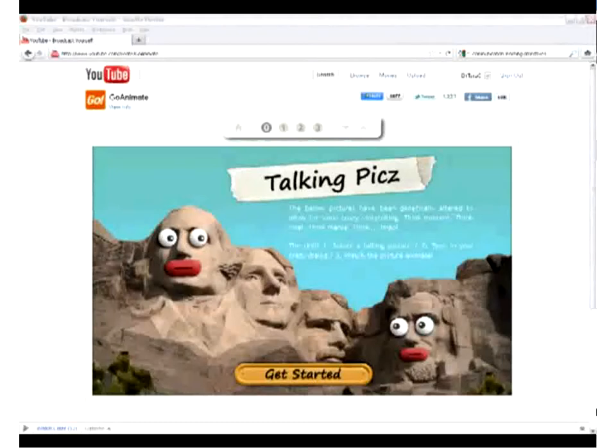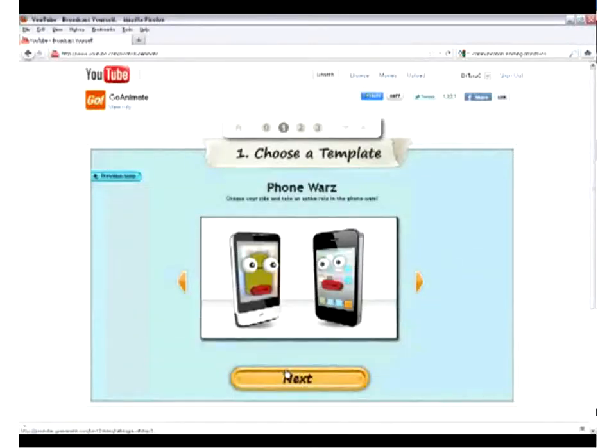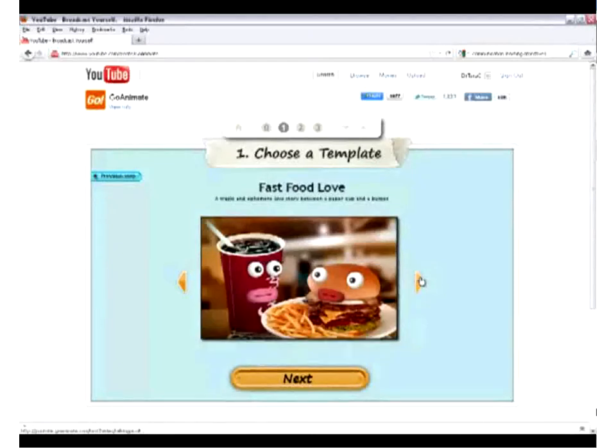Let's click Get Started. Now we can choose a template by clicking around with the right and left arrows. I'm going to select Fast Food Love. Click Next.